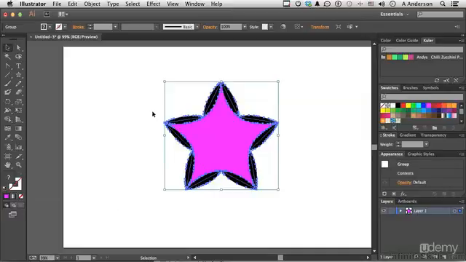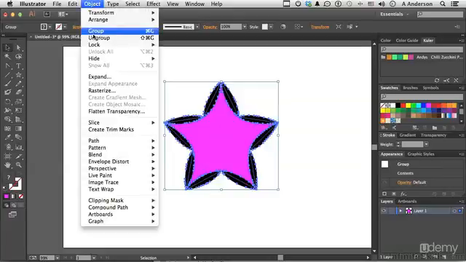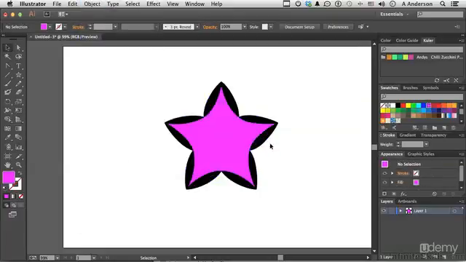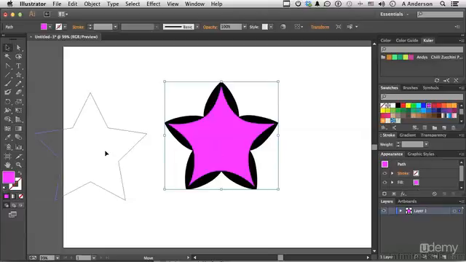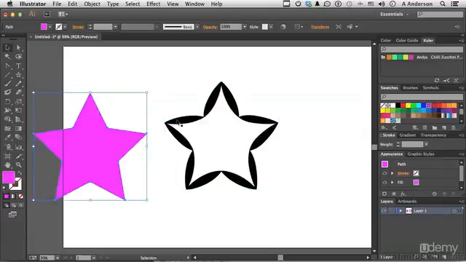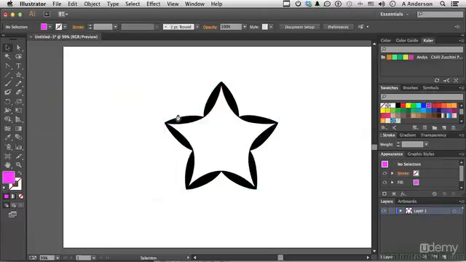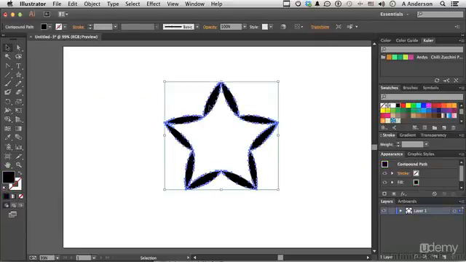So let's do this. Let me pick up my move tool. Actually, I already have it selected. If I come over here, it's in a group. I'm going to go object on group. And there's the original, and here is this. Now, just to prove a point, if I come over here and select it, notice the stroke, it says there's no stroke. Well, that's no longer a stroke, that's fill.